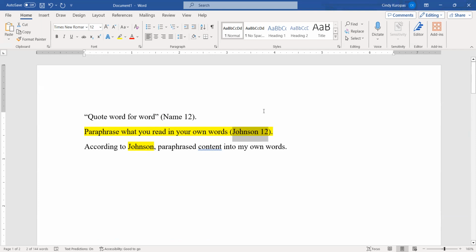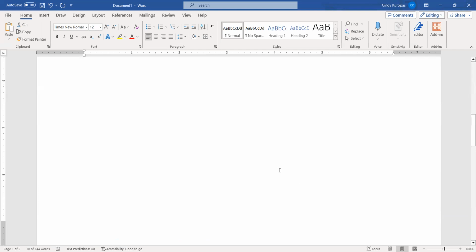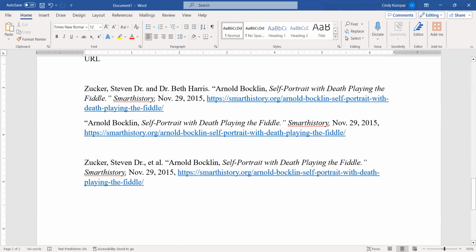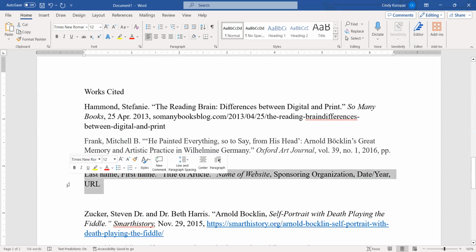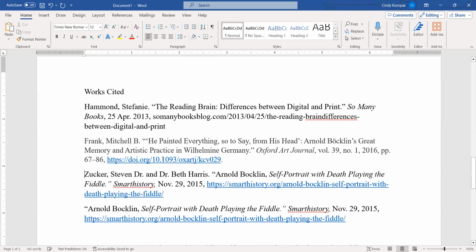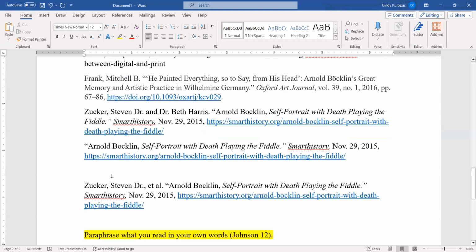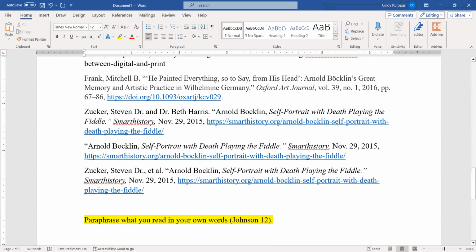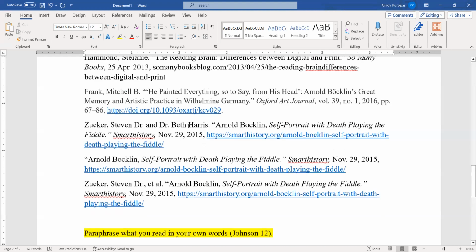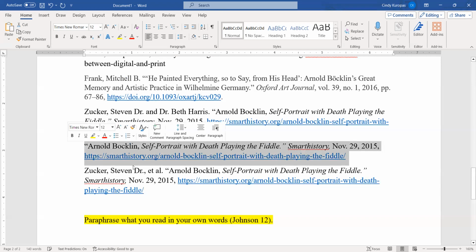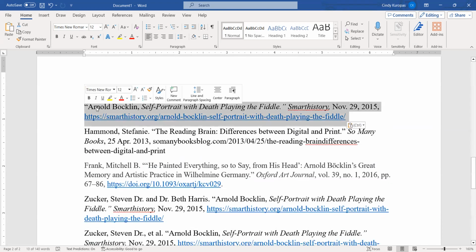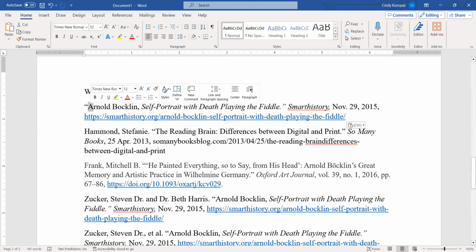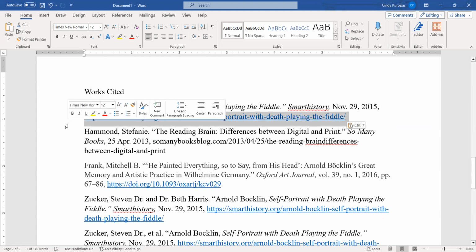So now that I have my documentation written out, how do I do these little in-text citations? There is a guide back in the research folder like I showed you, but I'm also just going to show you really quickly how to do it. It's super easy. First of all, when I have my sources all done, let's say I've got all these sources, right, that I'm working with. Okay. The first thing I'm going to do, if I've got all these 5 sources, I want to put them in alphabetical order based on the first word. So even though this is the title, it starts with A, Arnold, so that's going to go first. Okay?